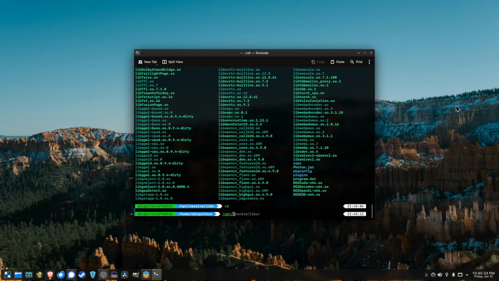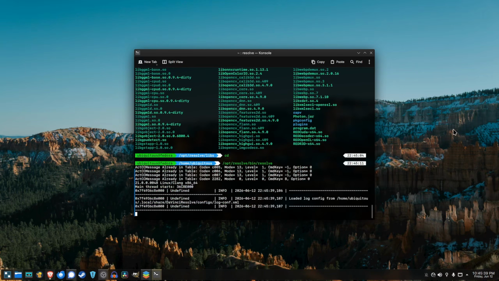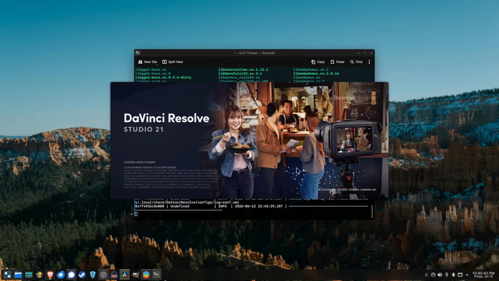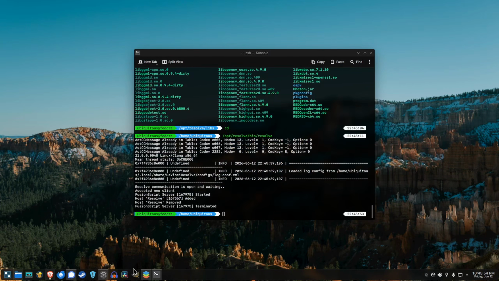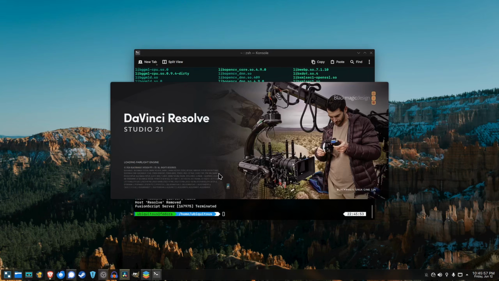So to launch from the terminal, just type in /opt/resolve/bin/resolve. That is your program right here, this end piece that says resolve. Hit enter and just give it a second, and there we go. We've got it launched, and to prove to you that it is the same one from earlier, we're gonna go ahead and close this once it's up, and we'll just click our little shortcut, and there you go.